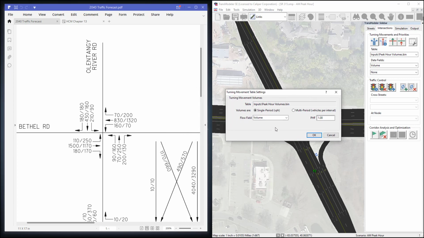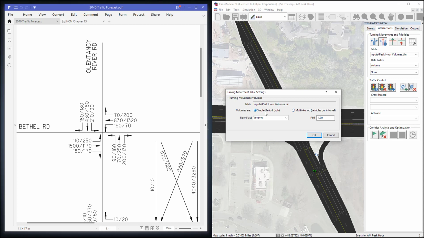Before we actually start adding the volumes, it's important to understand just for a moment the difference between the volume formats available. There's two options for this: single period in vehicles per hour and multi-period vehicles per interval. We're going to use single period vehicles per hour in this case, but it's important to understand when you might want to use multi-period.